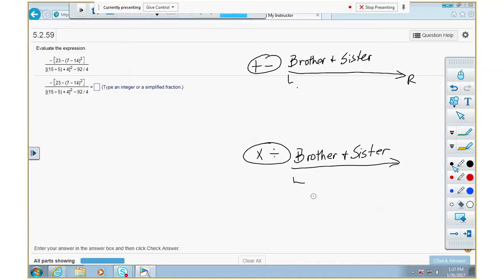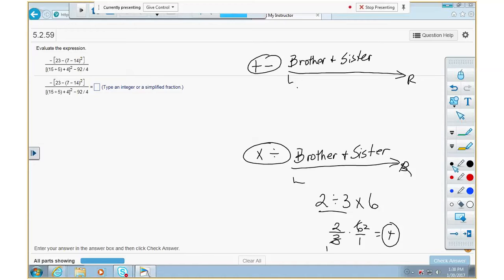A prime example of this is an example like this. 2 divided by 3 times 6. Now, if you went by something else, you would not get it correct. This is 2/3 multiplied by 6 over 1. What's that right there? 2. And 2 times 2 is what? 4. 4 is your answer.